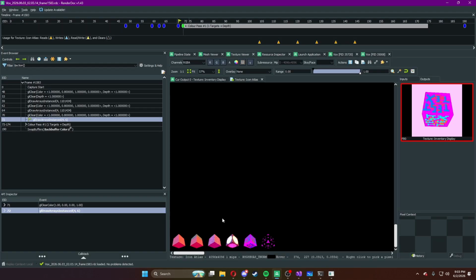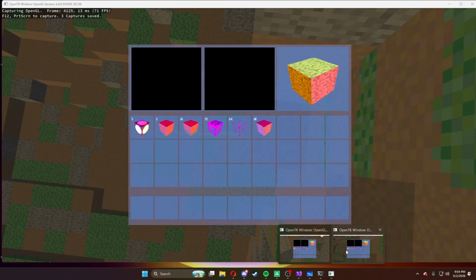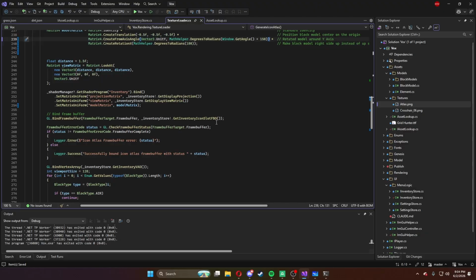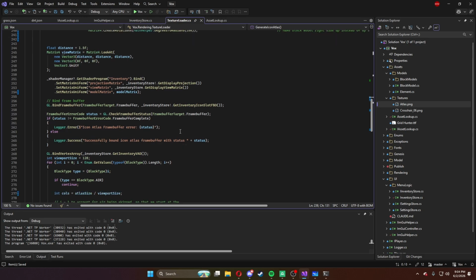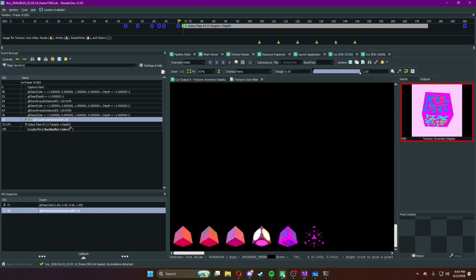There used to be an issue with my view matrix and my model matrix, where the blocks are right side up in my memory. However, the actual view matrix is not correct. This is looking at it from a bottom-up perspective, while in the actual game, it is looking at it upside down still. Yeah, that's something I discovered. I'm not quite sure why. Probably something to do with how I'm rendering it, how my matrices are set up, most likely. But for now, that's how it is.